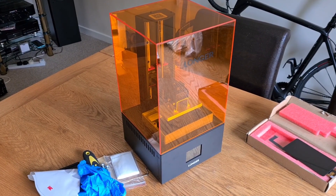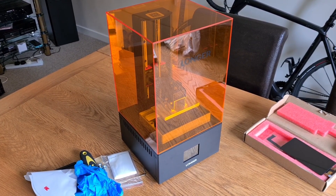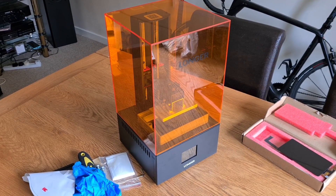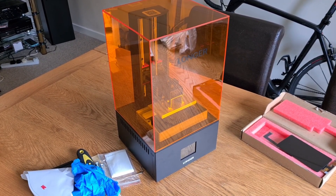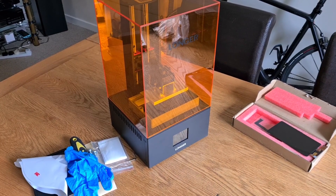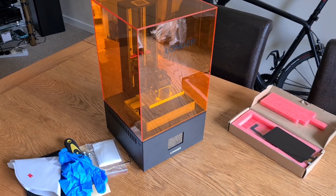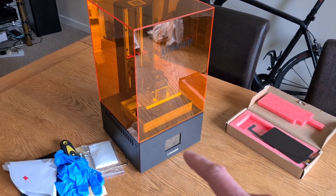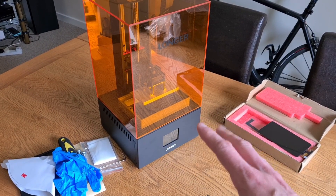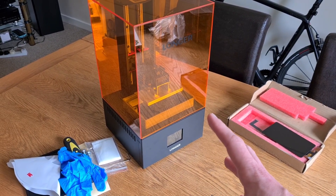I have no idea in the world what to do with this thing. This is a resin-based 3D printer. It's called Orange 4K by a company called Longer. I believe it came out last year as part of a Kickstarter. However, it has been renowned for producing the absolute finest quality details — the finest quality for producing quite small parts. A lot of guys use it for producing miniatures. It doesn't have the kind of lines you would get on 3D printers that are basically a glue gun. This is the kind I wanted. I watched loads of reviews and this is the one I went for.